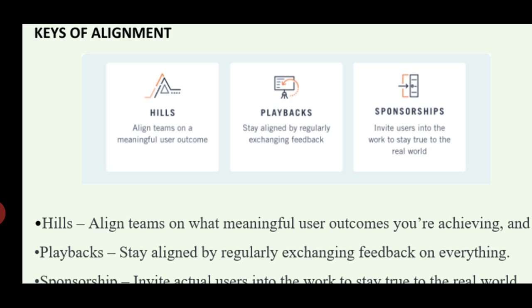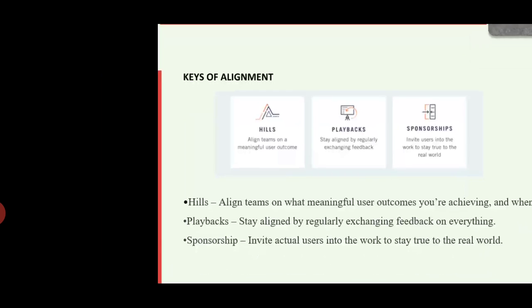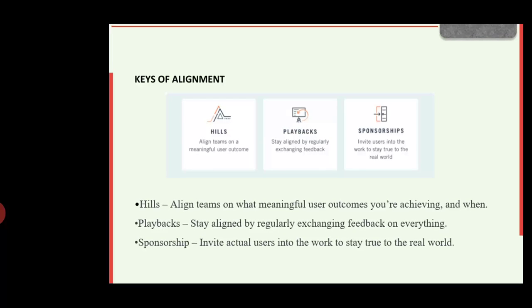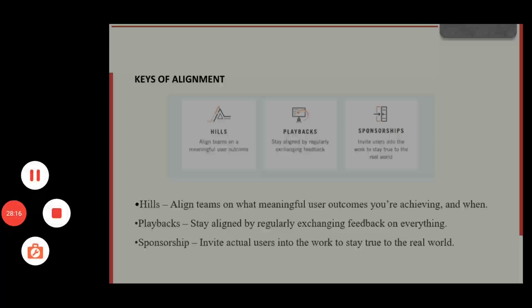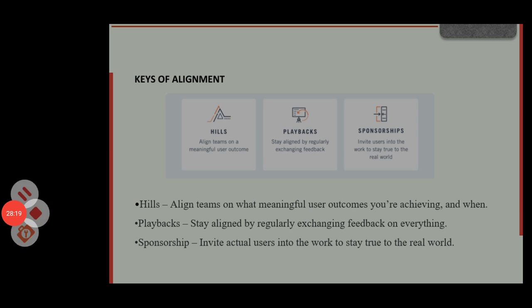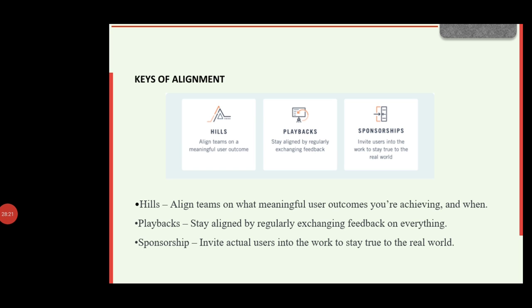what they give to you. Coming to Sponsor Users, we want to invite some users into the work to stay true to the real world. This is sponsorship. What I meant to say is, Hills is about aligning the team on what meaningful user outcomes you are achieving and when. Playbacks is about staying aligned by regularly exchanging feedback on everything. And the last one is sponsor users: we want to invite actual users into the work to stay true to the real world.